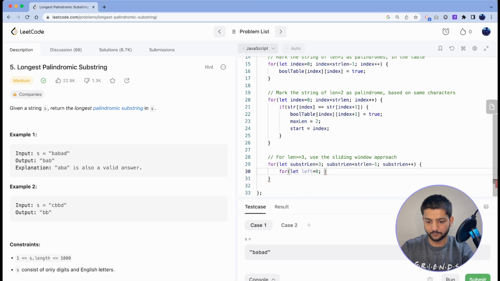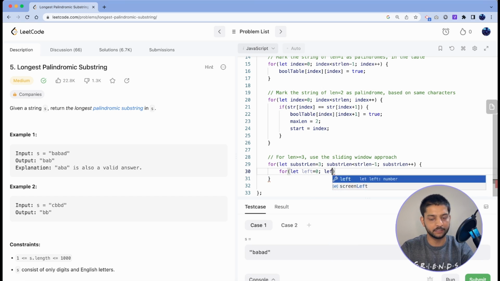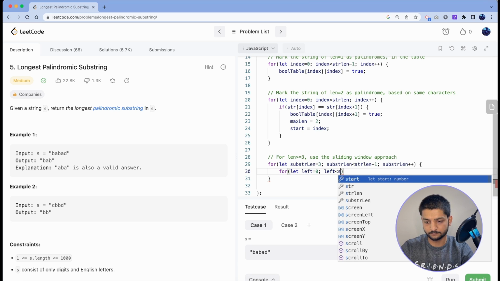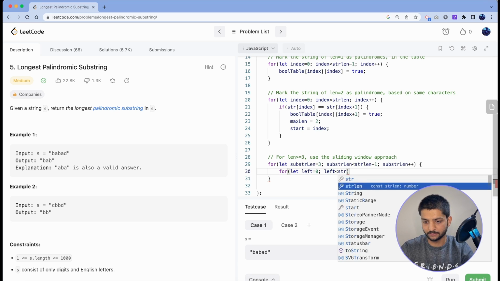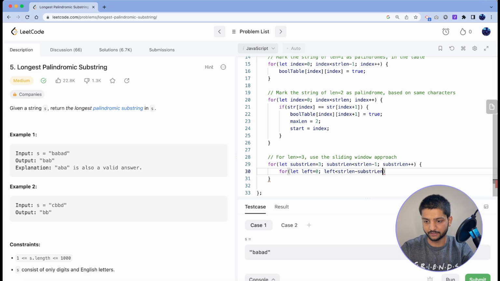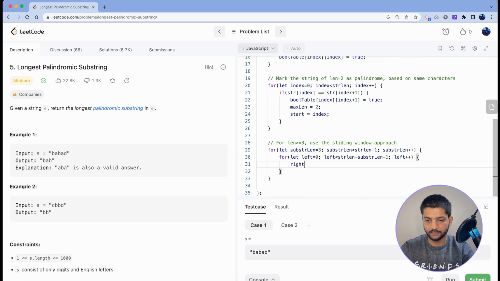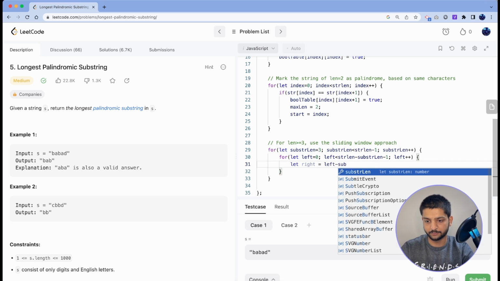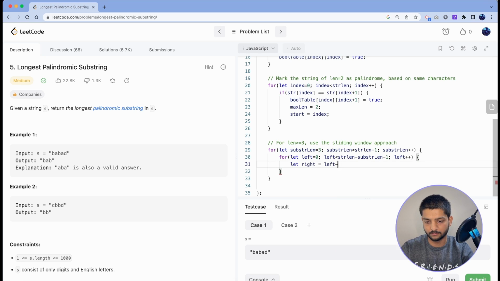So left will always start from 0, and it will go till left is less than the string length minus the substring length, and then a -1 for index, and left plus plus. And right will simply be left plus the substring length -1. Looks good.